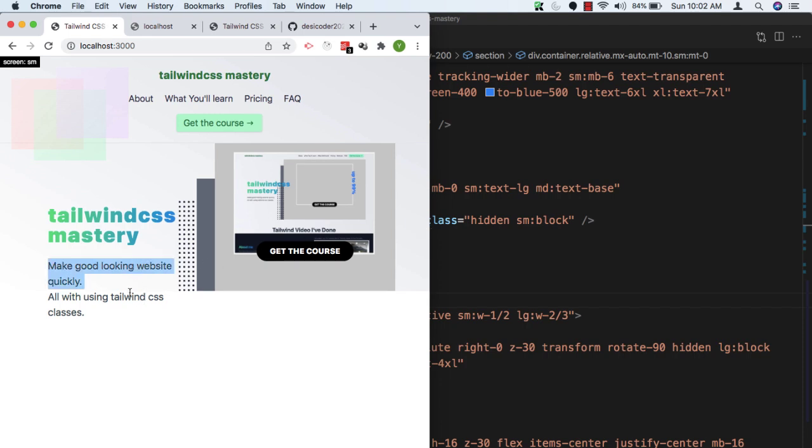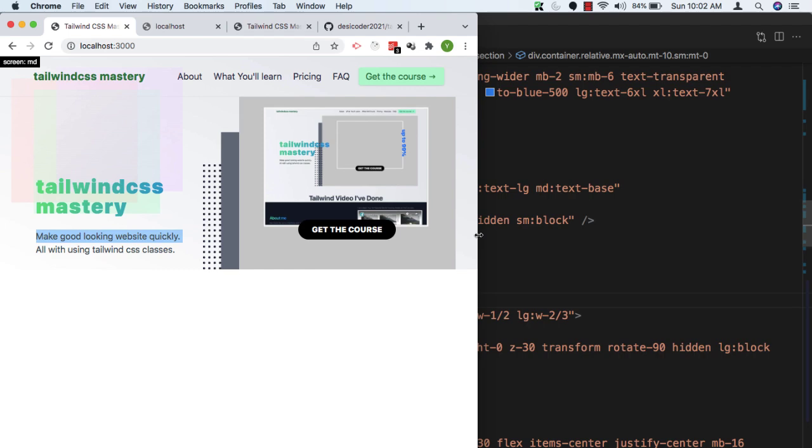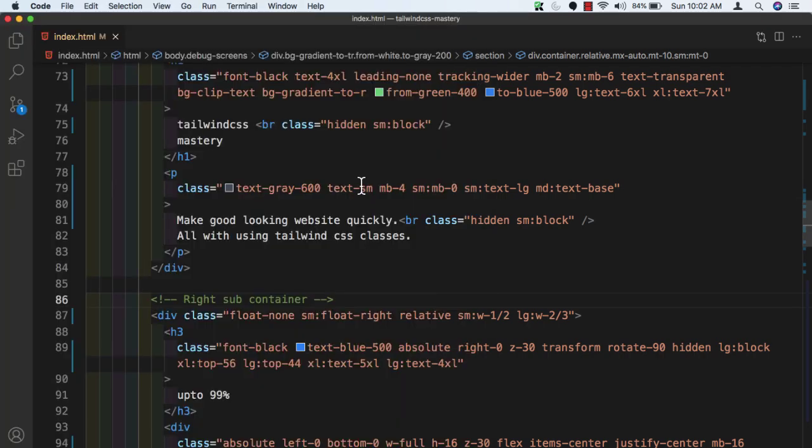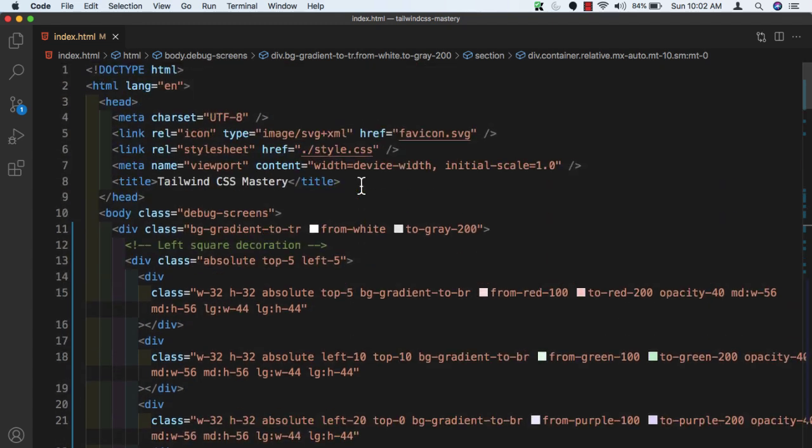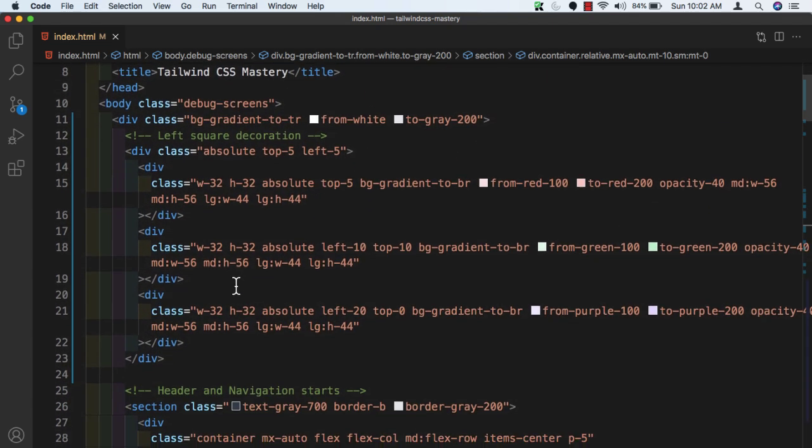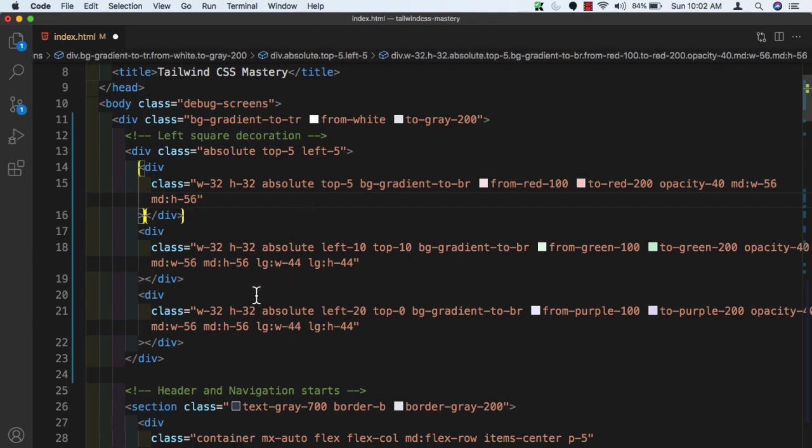But here we need to fix something. We need to fix this. But in medium it is fine. But if you want, you can change this box size in medium. So let's go back to decoration. So in medium device it is 44. So let's keep 44 in medium device only and remove this. So let me once again remove this. Okay, LG, just remove this.